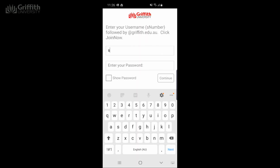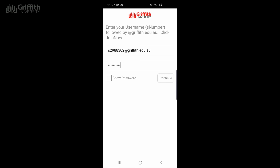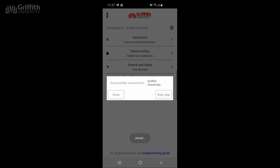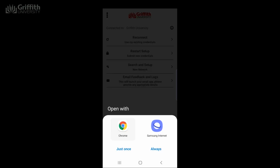Enter your S number at griffith.edu.au and your Griffith password. Click Continue. Click Done once successfully connected.